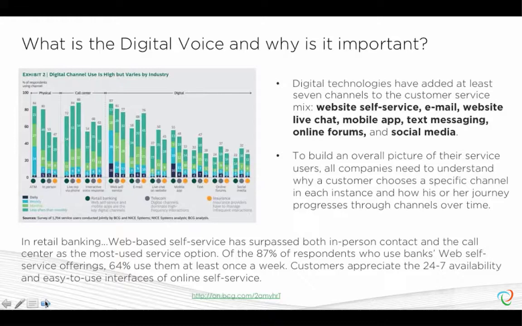So for the RBS case in particular, we've pulled a quote from an interesting study, which is web-based self-service has surpassed both in-person contact and call center as the most used service option. So if this is something that you're excluding, you can imagine that there's a very large set of interactions that you have no context around.